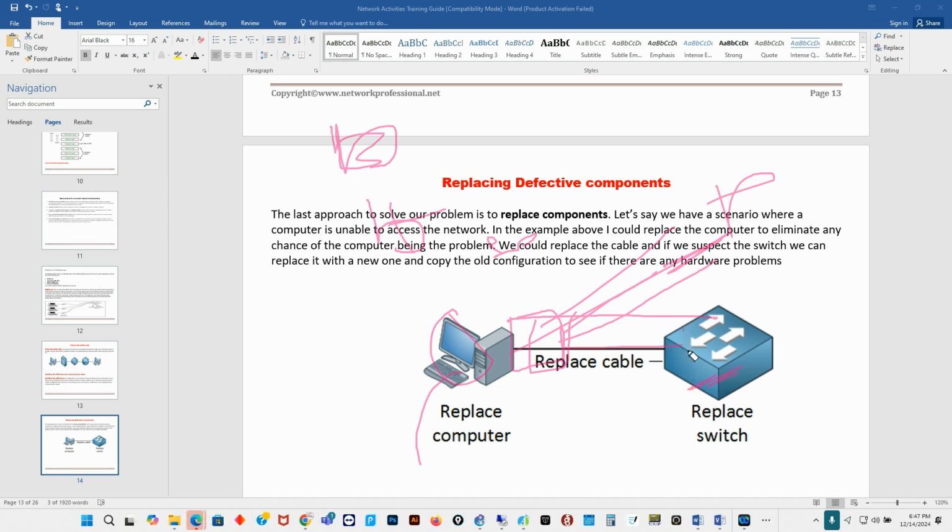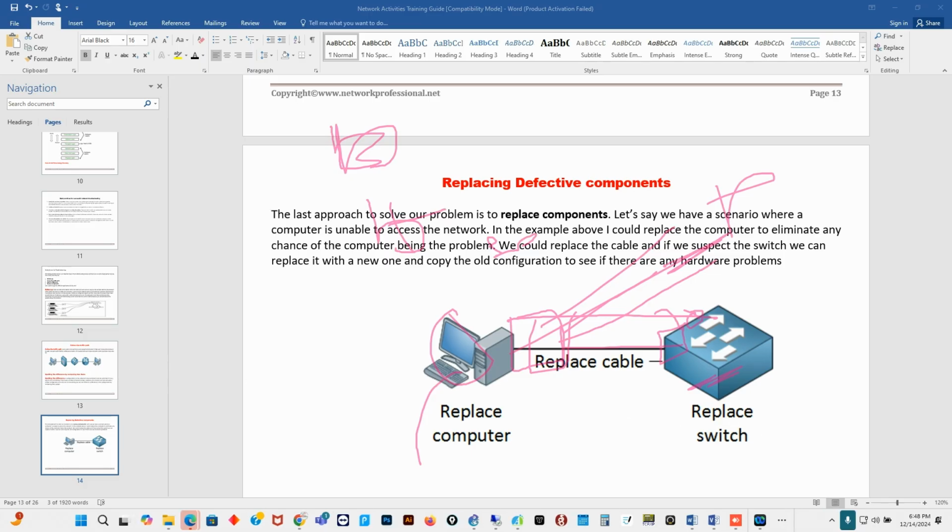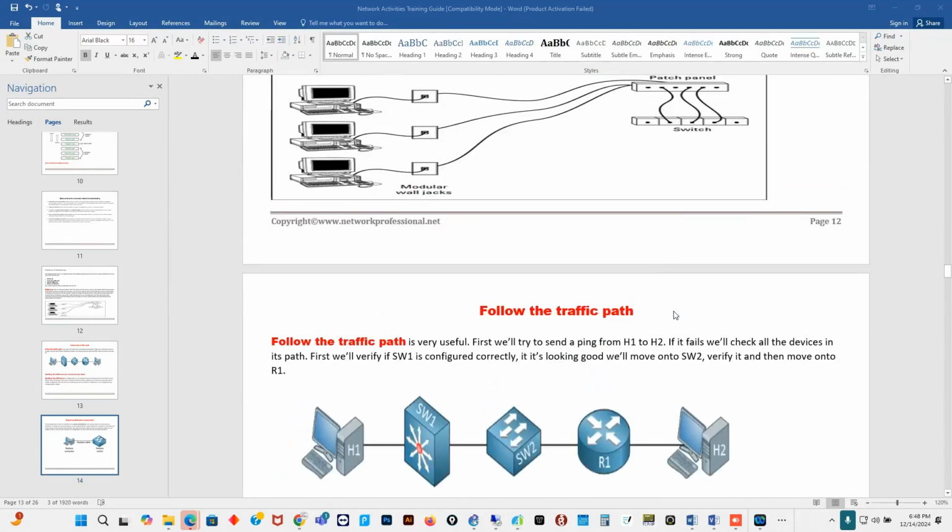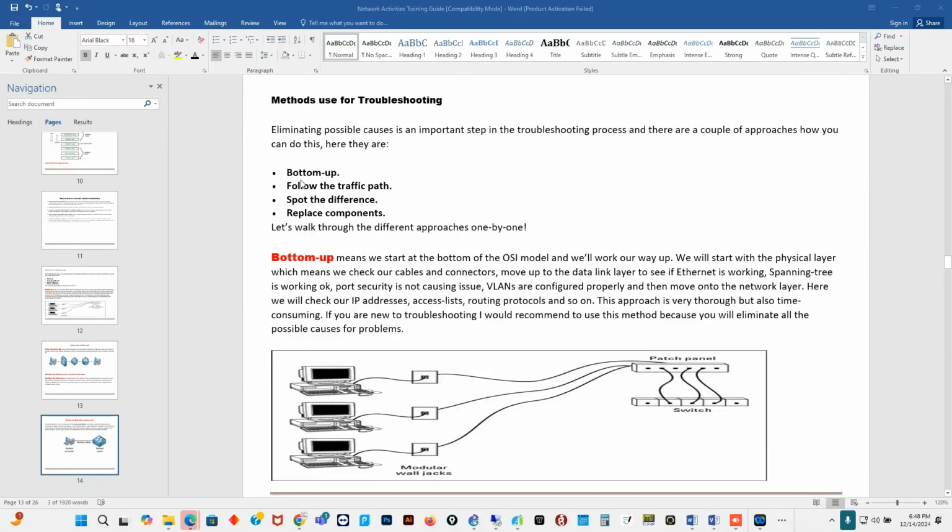You can have a bad port. So I'll change the port to another port. And if that port is working, then that is not my issue. Are you all getting the flow of what I'm saying? So this discussion I'm having with you now is that anytime you have an issue, I've given you 4 different methods to approach. Use this. If it doesn't work, think of this. If it doesn't work, think of this.